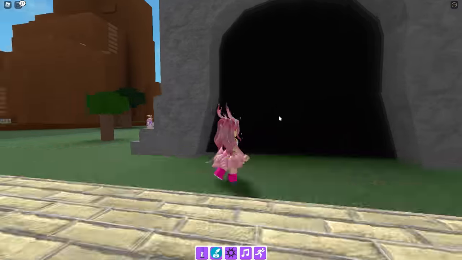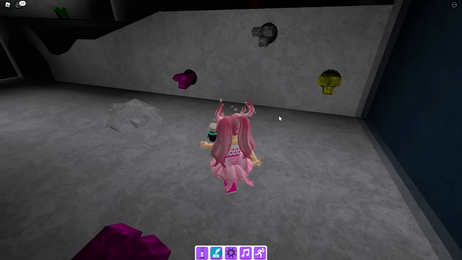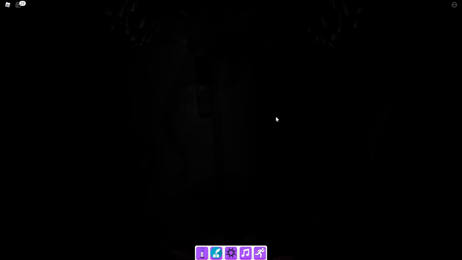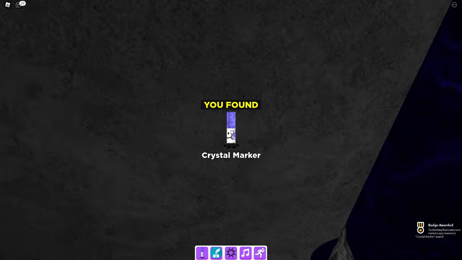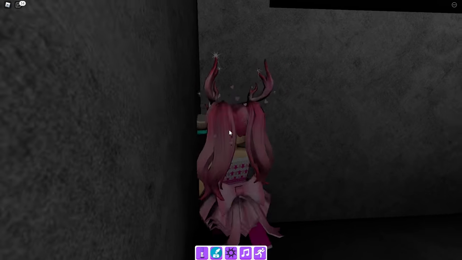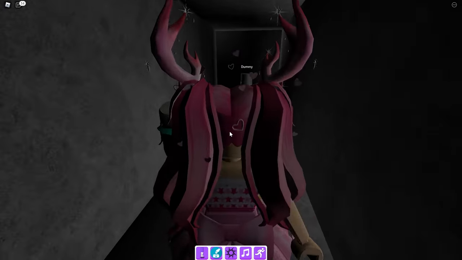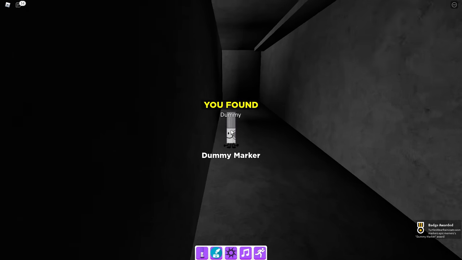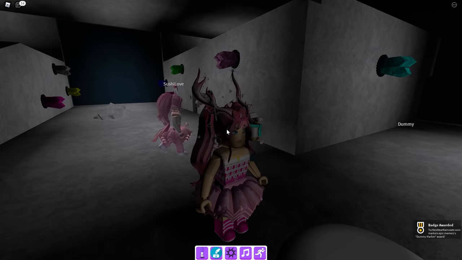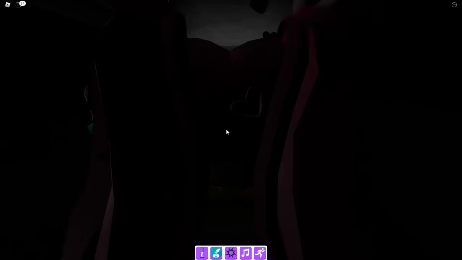Okay, I think we should check in here. Okay, there's a girl in here. I'm in the cave. Like the gray cave? I found the crystal marker. Dummy, okay. Where are you? I found the dummy marker. Go up to the dummy. Right here. I'm in the cave. And I found another marker.